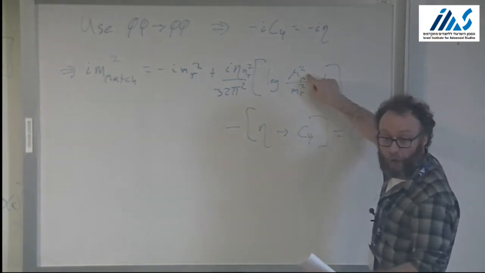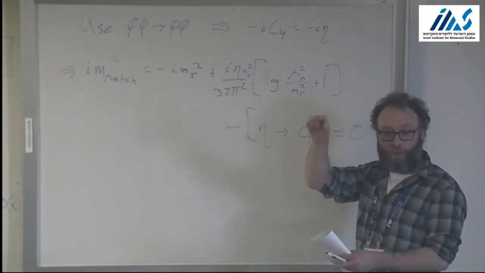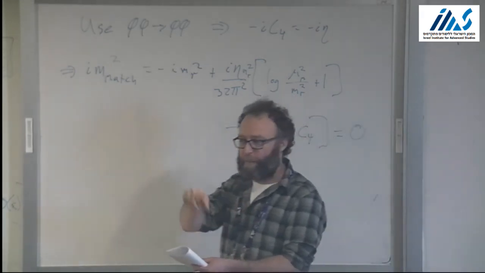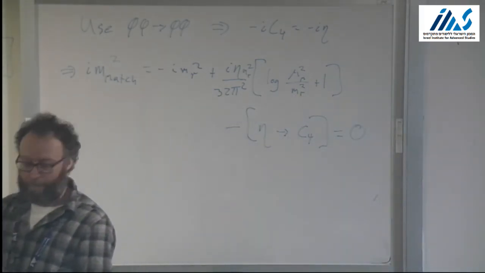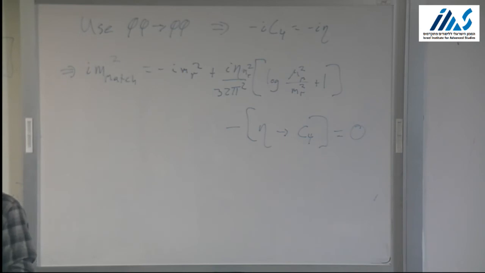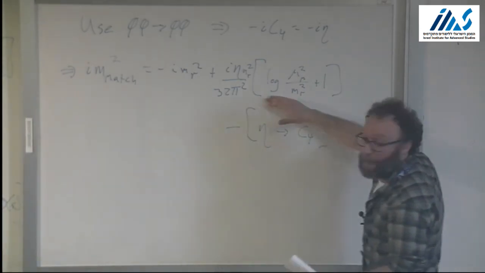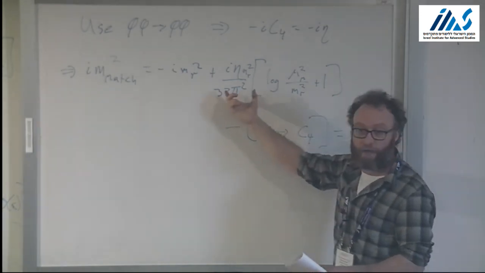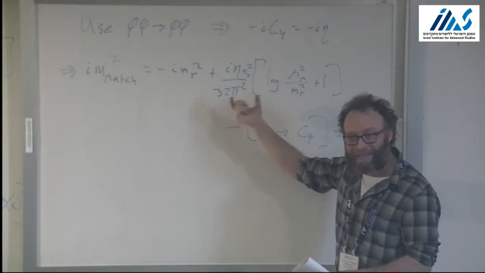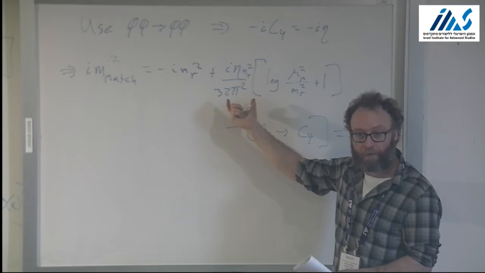Mu only appears inside logarithms because it shows up as mu to the 2 epsilon, right? It's a tiny little thing. When you expand mu to the 2 epsilon, you get log of mu squared, right? Plus higher order stuff that depends on epsilon. So it can only appear in the log. There's nothing else around. Just by dimensional analysis, you had to get it proportional to little m squared, right?